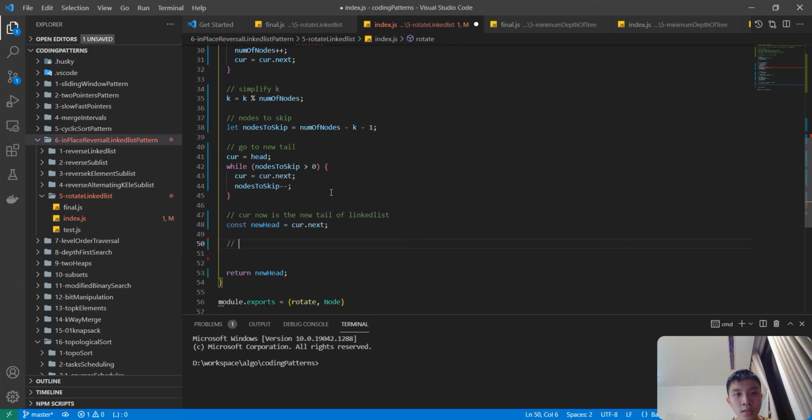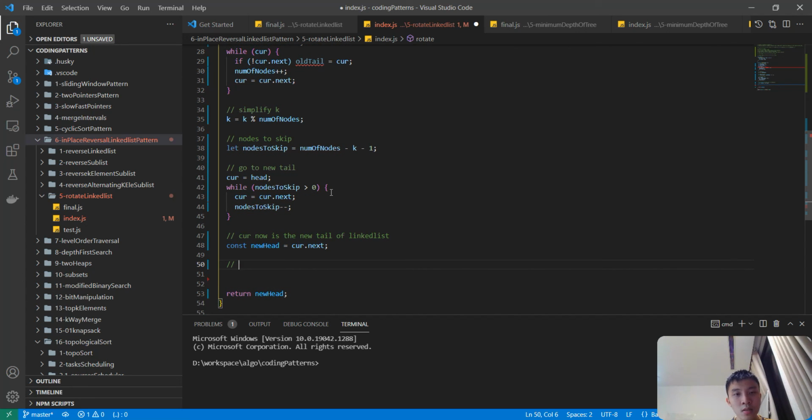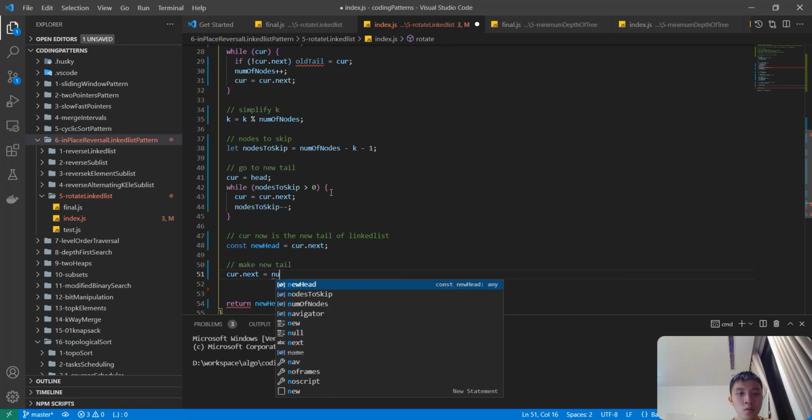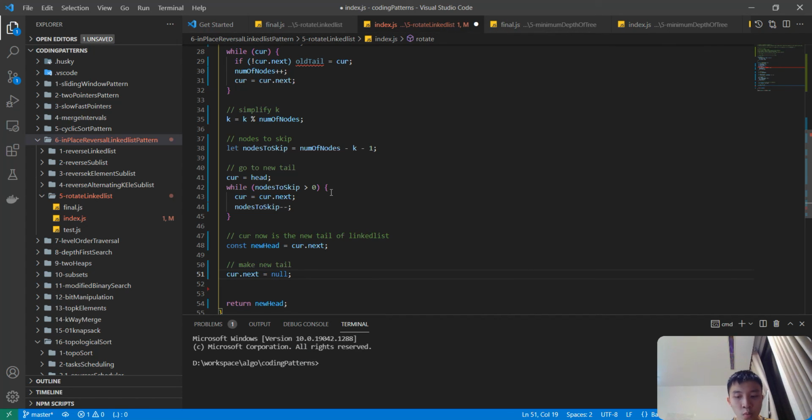What I want to do here is to point the new tail, which is current, make the new tail's next, current.next, null, right? The tail will point to null.